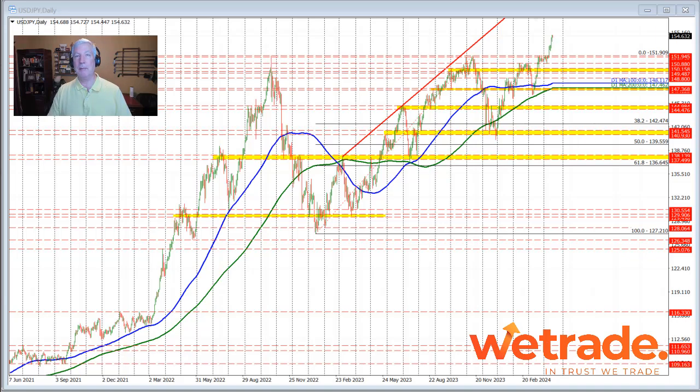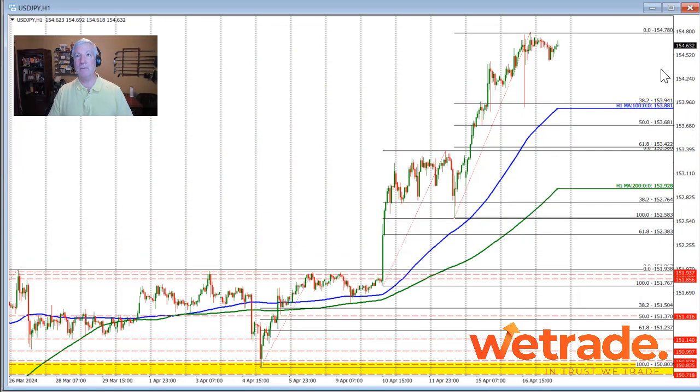What may limit the upside is the idea that the Bank of Japan might come in and look to limit the upside near the 155 level. That's the quote-unquote benchmark that market traders have. In trading yesterday, we did see this swoosh to the downside here. That's a price move from about the 154.75 level down to 153.90-ish in a matter of minutes, but it was quickly reversed to the upside. People thought maybe that was the Bank of Japan coming in, but typically you get even more than that type of move on intervention.